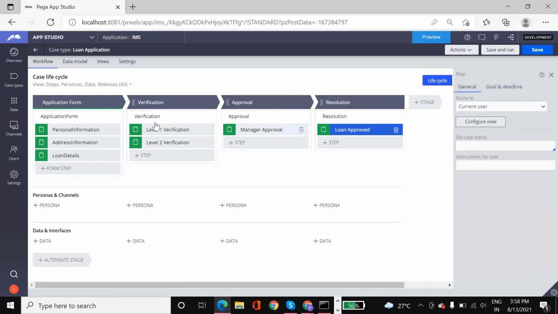Basically, these are the stages, and this is the life cycle for the whole loan application.